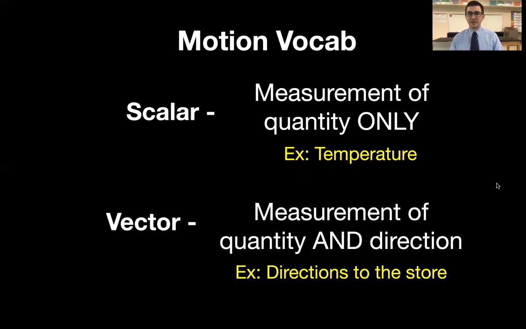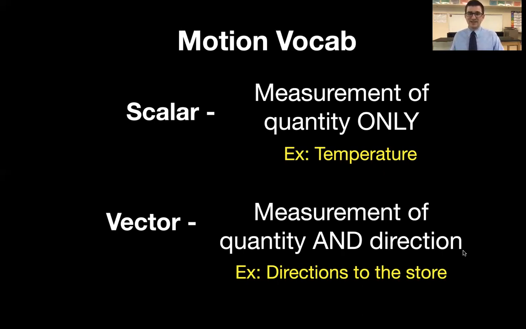So for example, if somebody said, "Well, how do I get to the store from here?" You wouldn't just say, "Oh, well, yeah, you go a mile." That wouldn't be very useful. You'd have to say, "Well, you have to go a mile to the east." So that's kind of the difference between a scalar, which does not have direction, it's just a magnitude. You could just say like number of Skittles in the jar. That is just a magnitude, is just how many, the quantity. Whereas a vector has a magnitude, 1 mile, and a direction to the east.